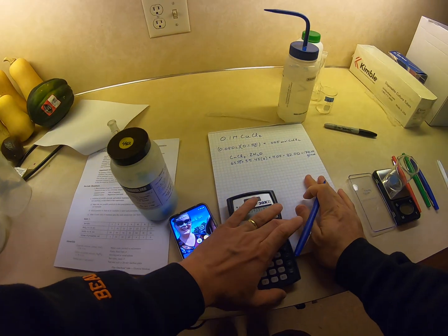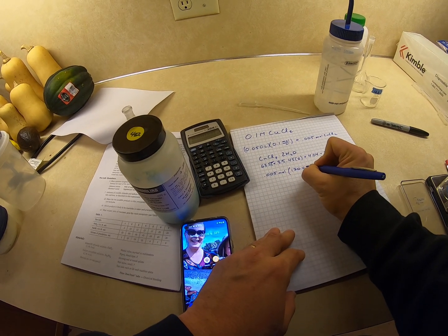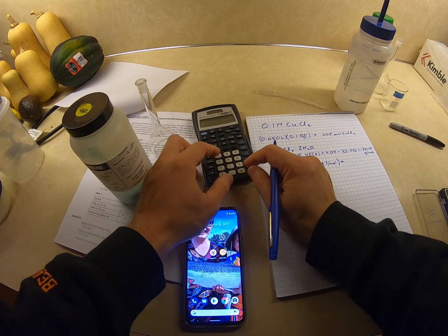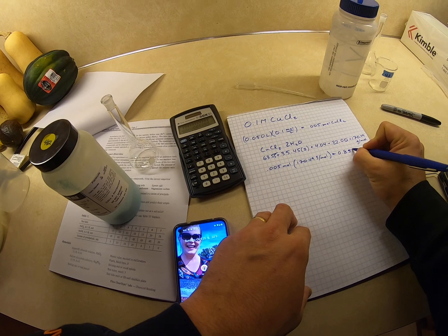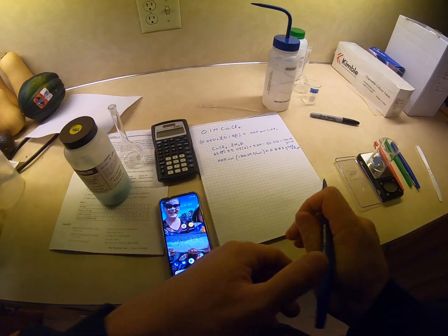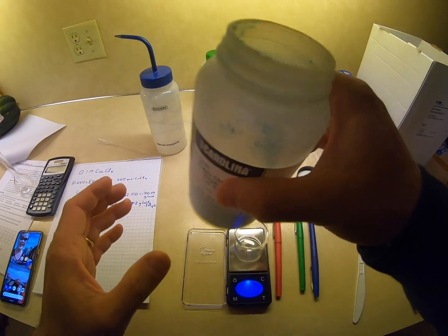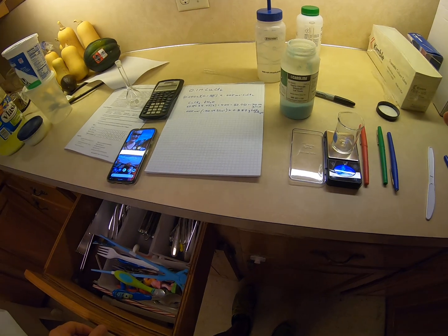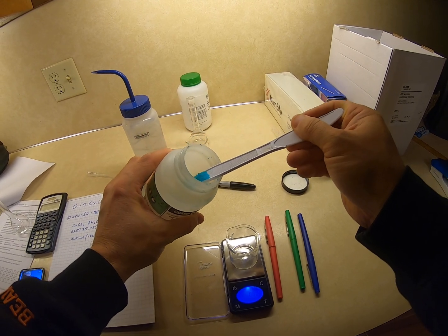grams per mole. So if I need 0.005 moles times 170.49 grams per mole, I need 0.852 grams of CuCl2·2H2O. So I need 0.85 grams. I'm going to zero this out. And I've got my spatula. I'm going for 0.85 grams, which is not very much.